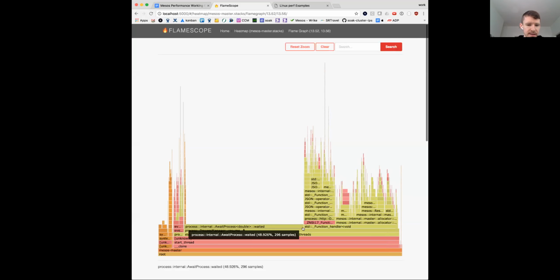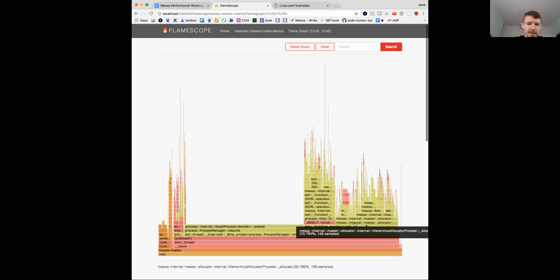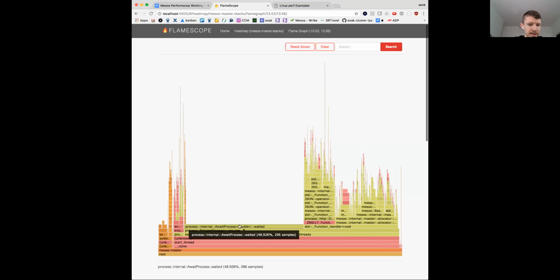But this looks like JSON responses, because in this particular cluster the JSON endpoints were getting hammered. And then the allocator, and this looks like metrics to me. It's showing up a little bit weird, and it's coming in as weighted. I suspect that this is waiting for all the doubles of metrics. This code in itself is very minimal. I'm not sure why it shows up as this instead of, let's say, the gauge functions, but that's what I'm guessing this is.